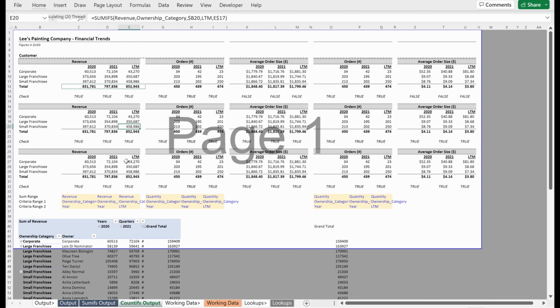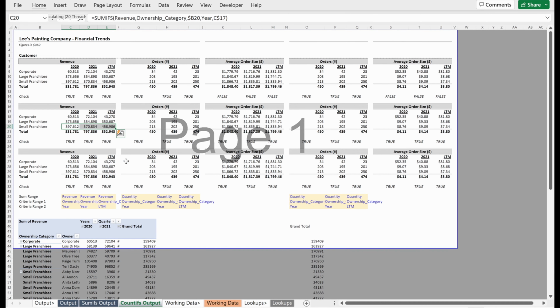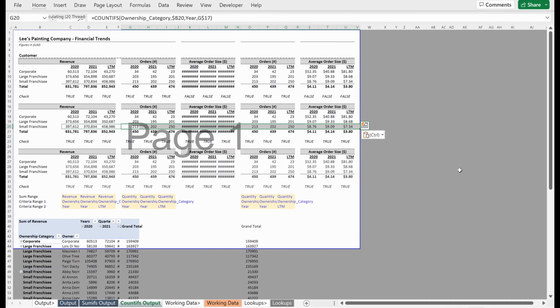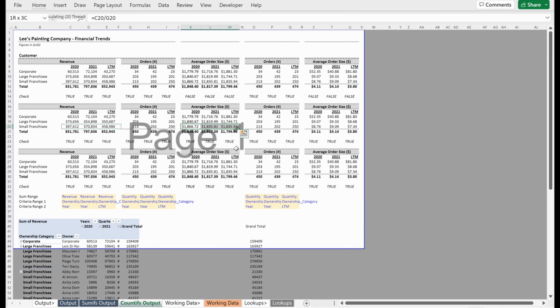And so again, if I wanted to, maybe make this column width 8, maybe make it a little bit tighter, I can copy, Control-C, go across, and then paste special, Control-V, W will give you column widths, and you can make this a little bit tighter. But again, up to you how you want to do it.